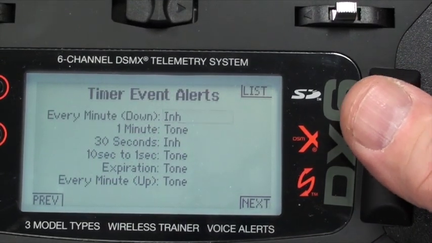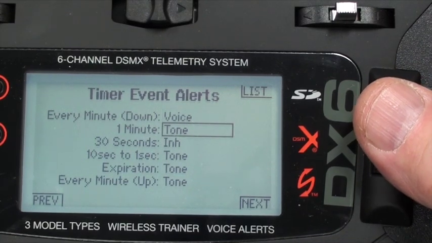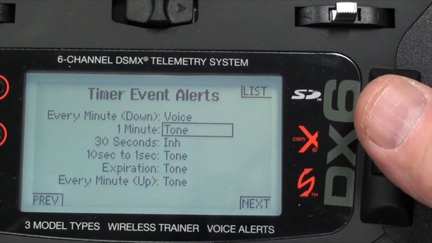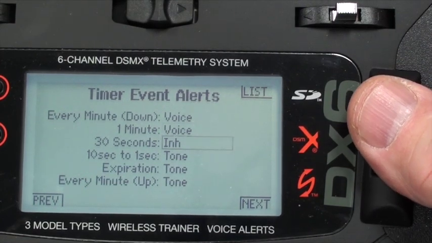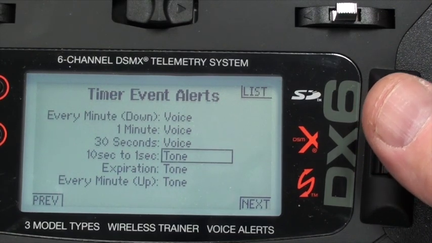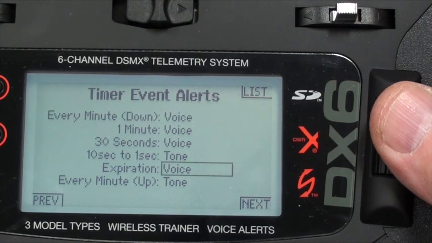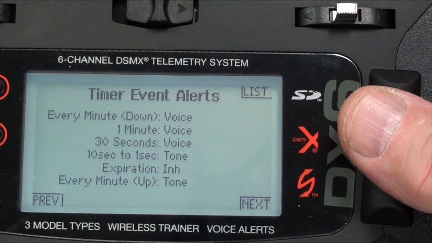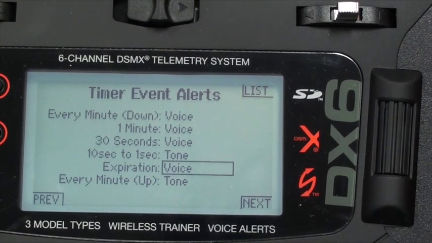In the next sequence, next button, every minute I want it to tell me something. So I want it to have a voice countdown every minute. At 1 minute I can have a tone or a voice. I guess I'll use a voice. At 30 seconds I want a voice. 10 seconds to 0. Expiration, I want it to really notice it, so I'm going to turn on voice as well.